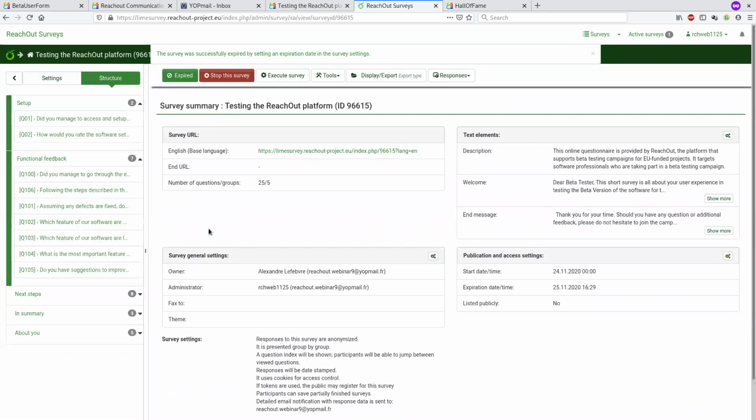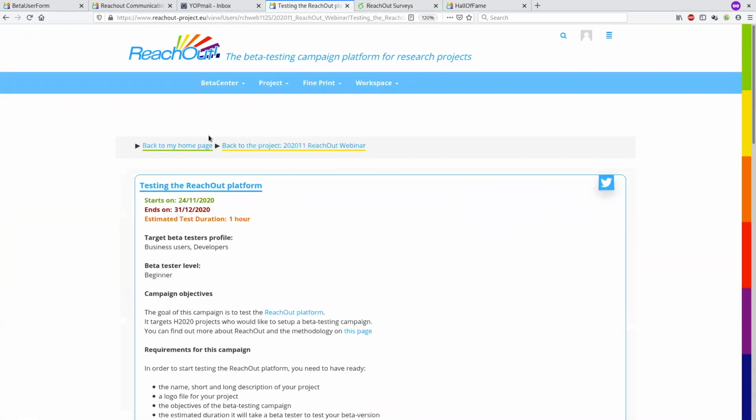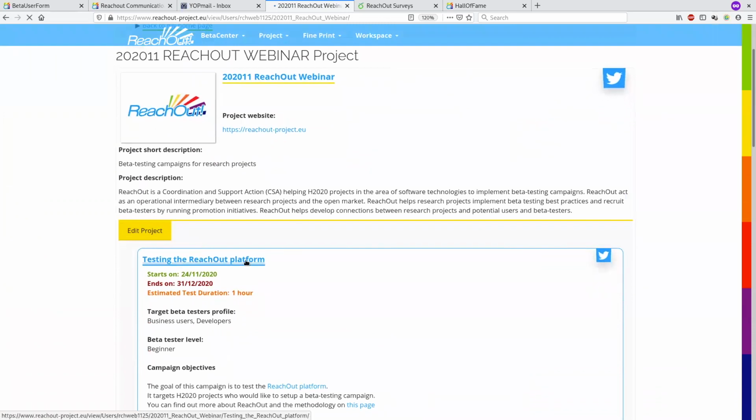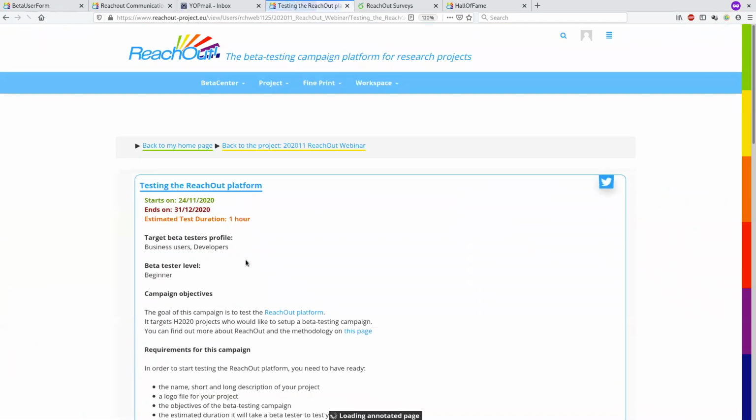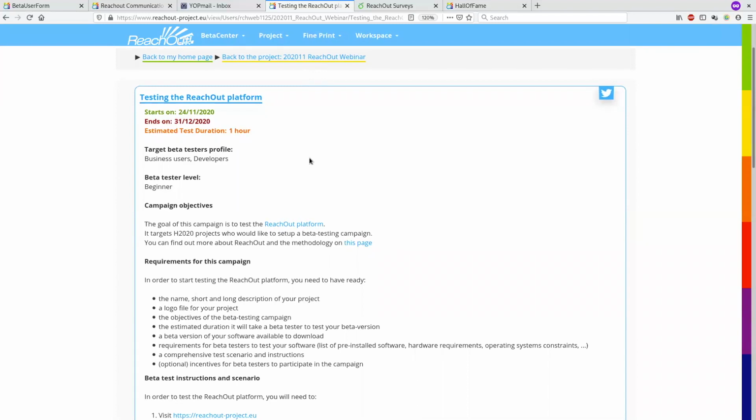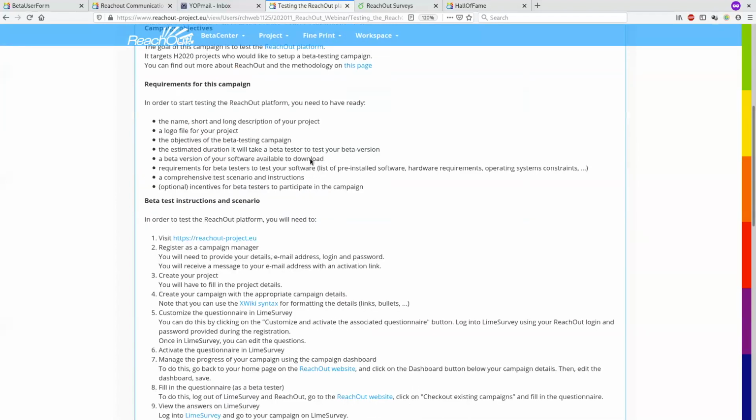Here we go. If I go back to the scenario, here I've covered all the steps from being able to create. If I go back to my project, I should see that the campaign has been deactivated. Let me just reload this page. And strangely enough, it appears as still active. So that's the demo effect.